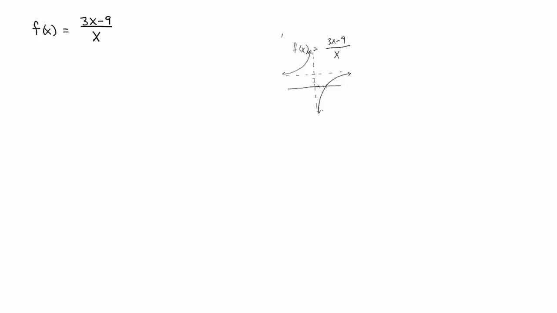So here in this example, we have a horizontal asymptote at y is equal to 3, and a vertical asymptote at x is equal to 0. And then we have an x-intercept of (3, 0). And you can see because the vertical asymptote is right on the y-axis, there is no y-intercept. And then the domain is all real numbers except for 0 because that's where our vertical asymptote is.